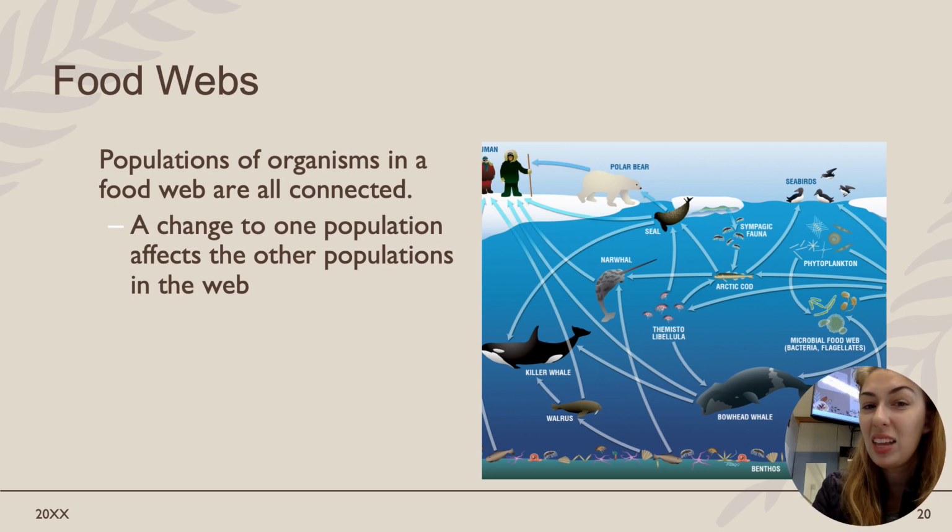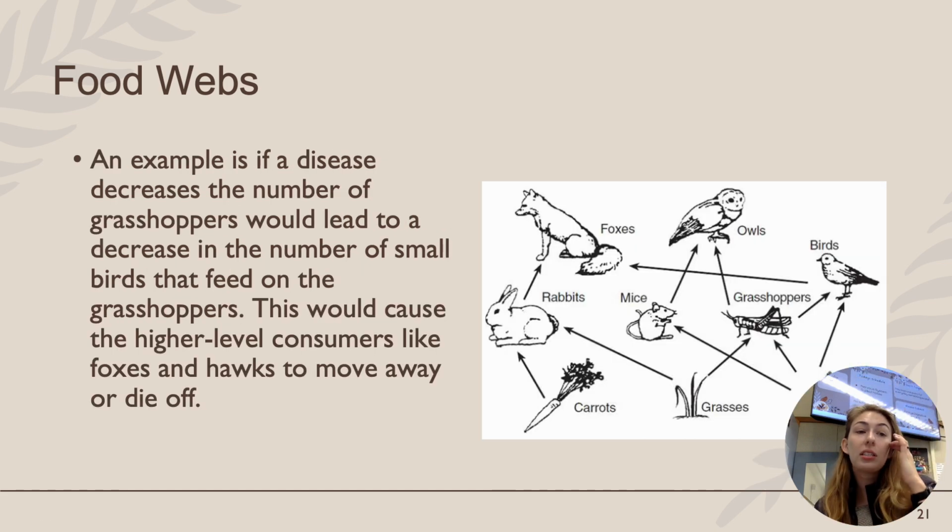That means that we're probably going to have an increase in the seal population. However, the seal also eat the Arctic cod, so that means they lost some food, so maybe they have a decrease. We don't have any Arctic cod for these guys to feed on, so they're going to go down. Our seabirds don't have the Arctic cod to feed on, so their population is going to go down. The food web really shows the interconnectedness of species, and this is super important because species rely on each other to survive.